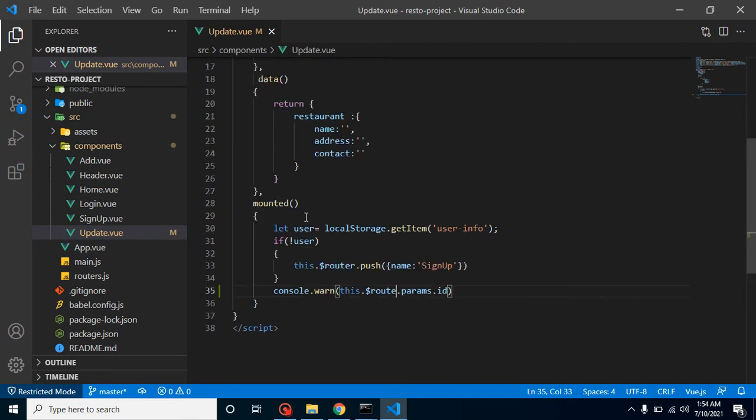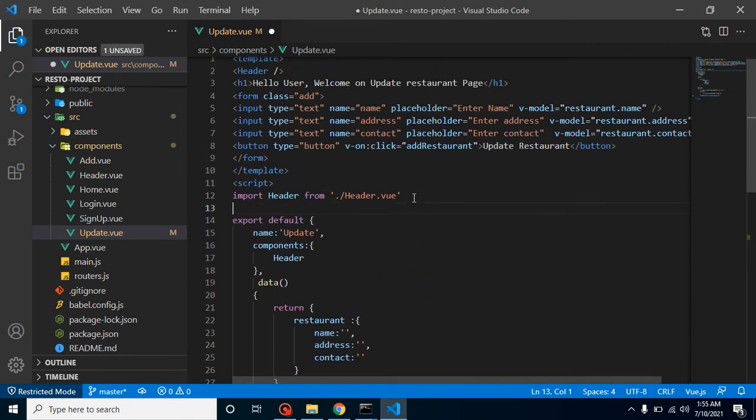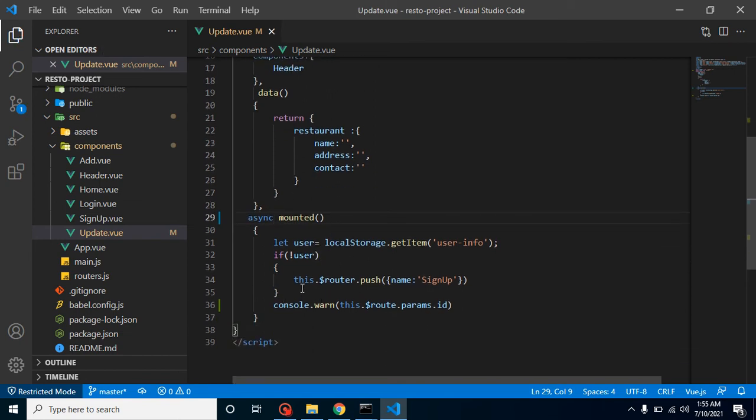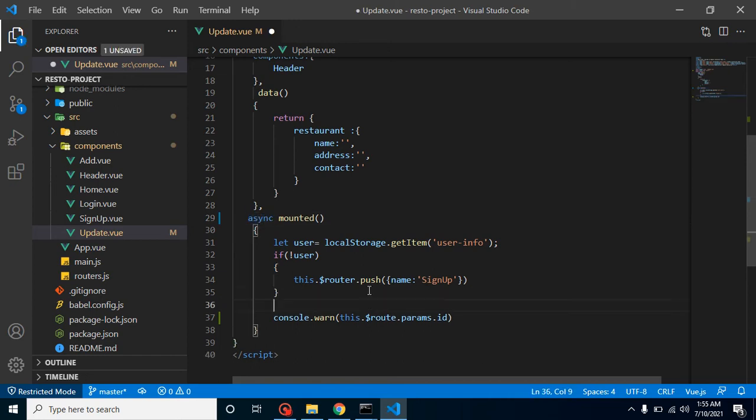For the API, first of all we have to import the Axios package. Import axios from axios. And now let's make this function async. Why? Because we have to call our API in this function, and it should be async because data is always returned as a promise, and to resolve this promise we need async. So now let's take a const, and the name of this const can be result. Now put await here so that we can resolve the promise. axios.get, and let's put our URL here.